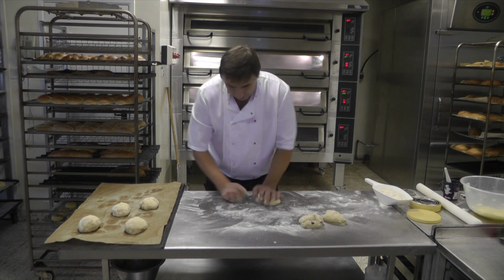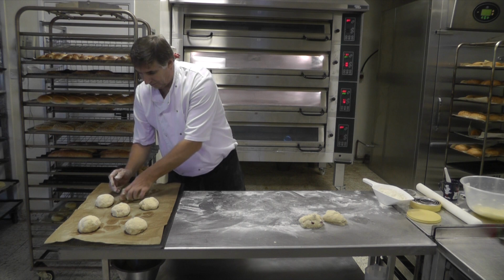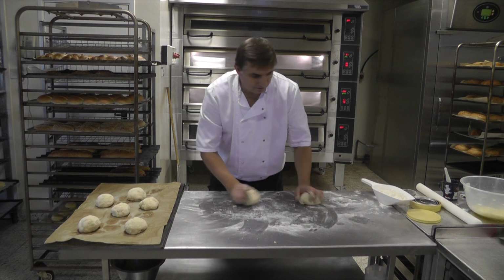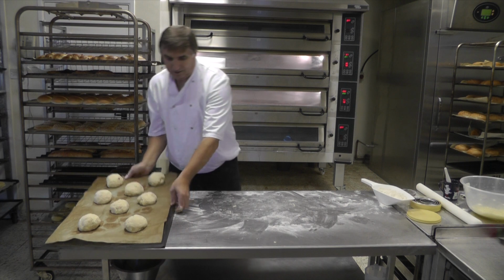You don't see these for sale too much in shops these days. Only the sort of factory produced ones. And I think partly the decline is the standard that you can buy. It's not as good as it used to be. People are machine making them rather than hand making them.